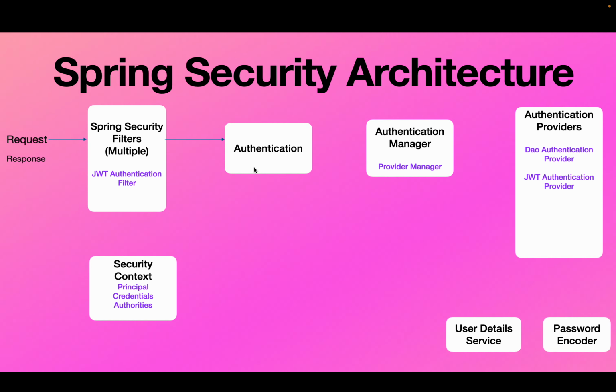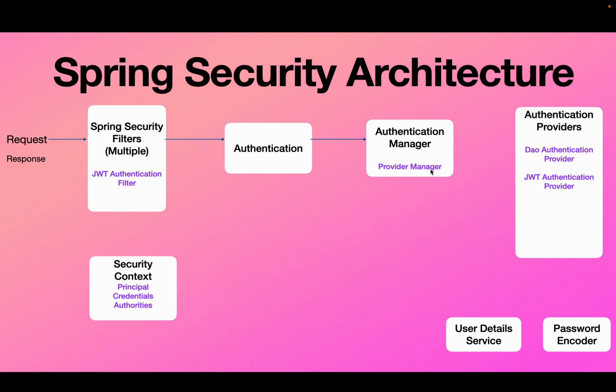And it is mandatory that we use the authentication object. Why? Because the Spring Security core framework uses it, so we need to use it. I have my authentication object. My Spring Security filter will now hand over the request to the authentication manager. So what is this authentication manager? Authentication manager is an interface which will manage the actual authentication logic. ProviderManager is a class that implements the authentication manager.